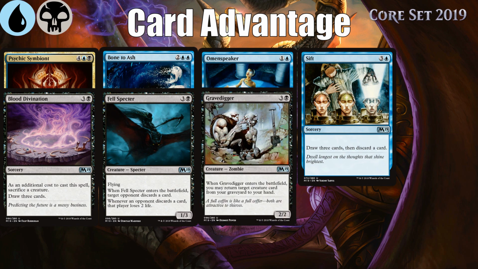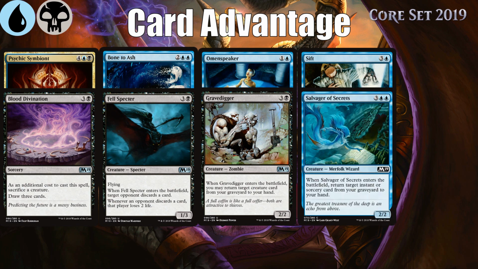Gravedigger, always a 2-for-1 basically, because it brings stuff back from your graveyard while being a 2/2 itself. Same with Salvager of Secrets, except it's instants or sorceries. So these are the kind of cards that will really make the blue-black deck just grind out wins by making your opponent discard cards, by getting cards back from your graveyard, by straight up drawing cards. You're just going to be able to win the long game.